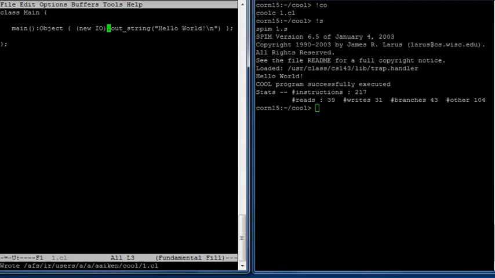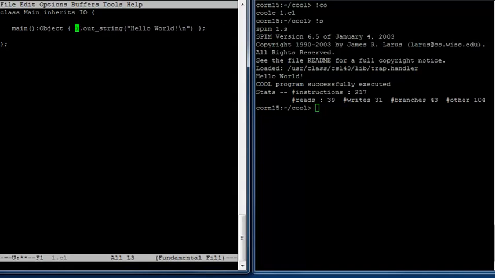All right, so coming back over here, let's illustrate a couple more things that we could do. So we could also say that class main inherits from IO. So we have to have the IO functionality somewhere in order to call the outstring method. So we've been doing that by creating a separate object of type IO. But now we could say, well, the main object is itself something that has all the capabilities of IO by inheriting from IO. And if you've seen any object-oriented language before, this will be a familiar concept. So main here gets all the attributes and methods of IO in addition to whatever attributes and methods of its own that it will have.